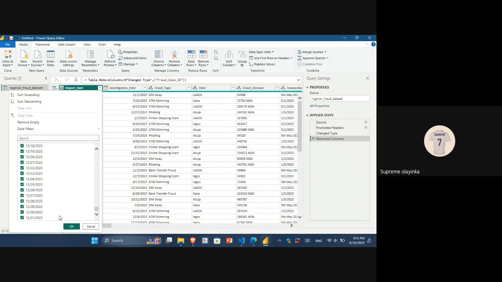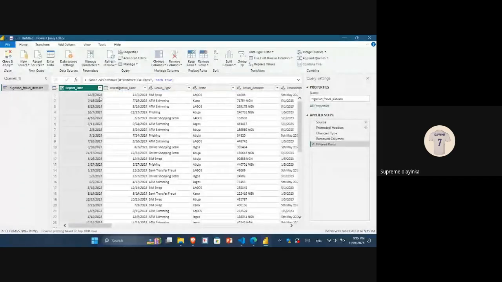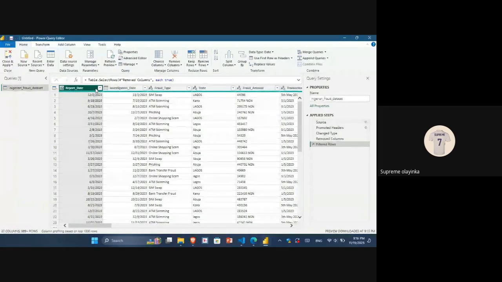So I can see 1231, that's December 31. Then we have 1123. That means that is just a year's case. So there's actually a lot we can do with it. Assuming it is not a year, I could have looked at the trend line, how fraud has progressed or declined over the years, or just the trend of fraud over the years. I could have done that. In this case, because it is actually a month thing, I want to separate out my month.